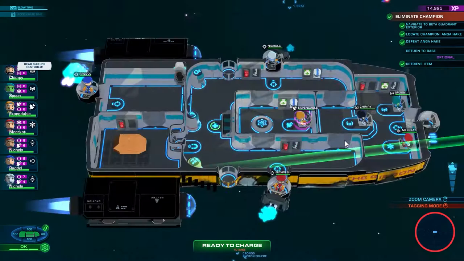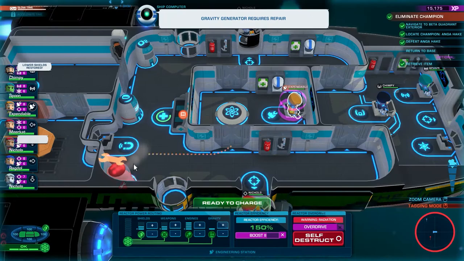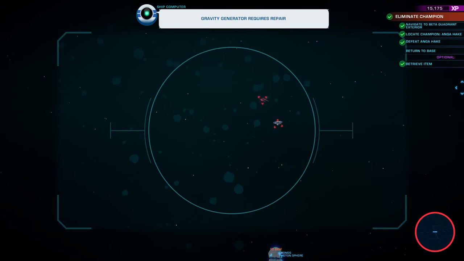Maybe the durability of them, I don't know. Do you know what? We're doing so good, I think we can start firing at this thing, because it's really bugging me. Gravity generator requires repair. Well, if we go expendable. We use our boost now, don't we? Yeah, that's fine. Another one of those things, great.